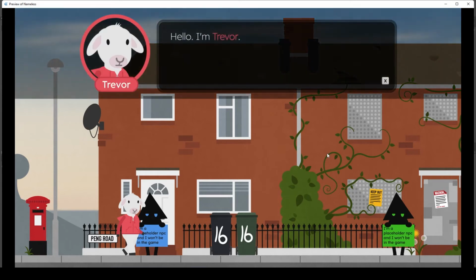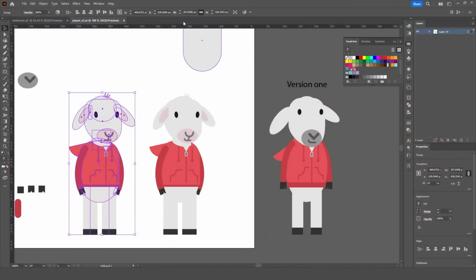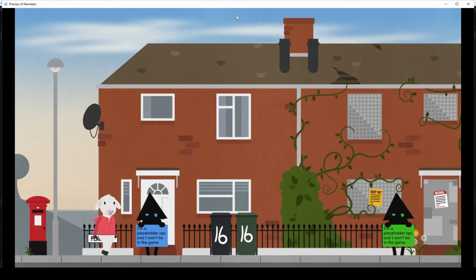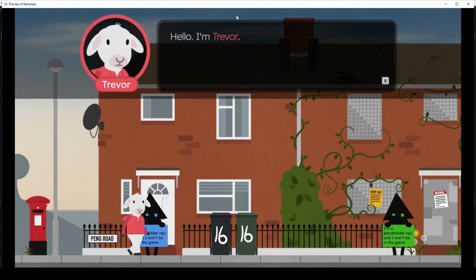Anyway, you press X to start chatting to this chap, and you lose your platform behavior, so he gets frozen in place. And as you can see, well, you probably missed it actually, because I was waffling on. Where are we? GDevelop preview. When you talk to somebody, the background animates in. It's just an opacity tween. This thing just fades in.